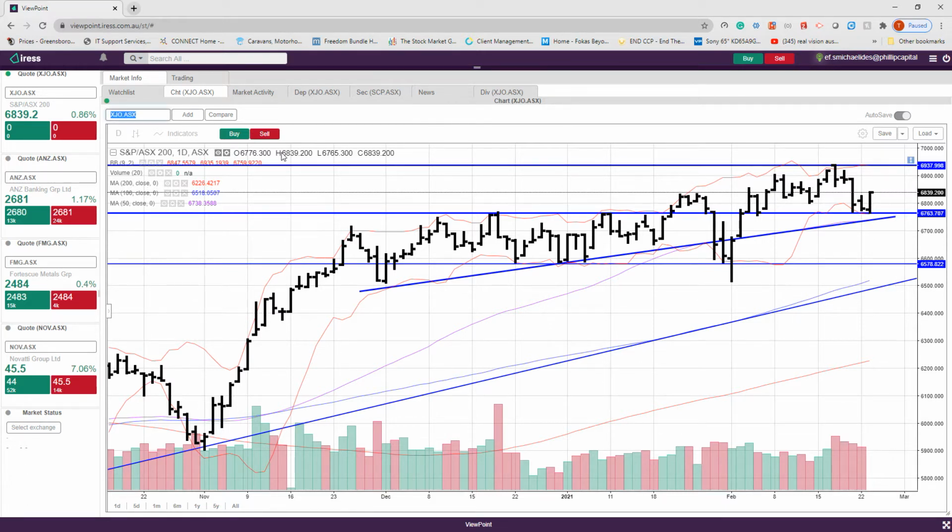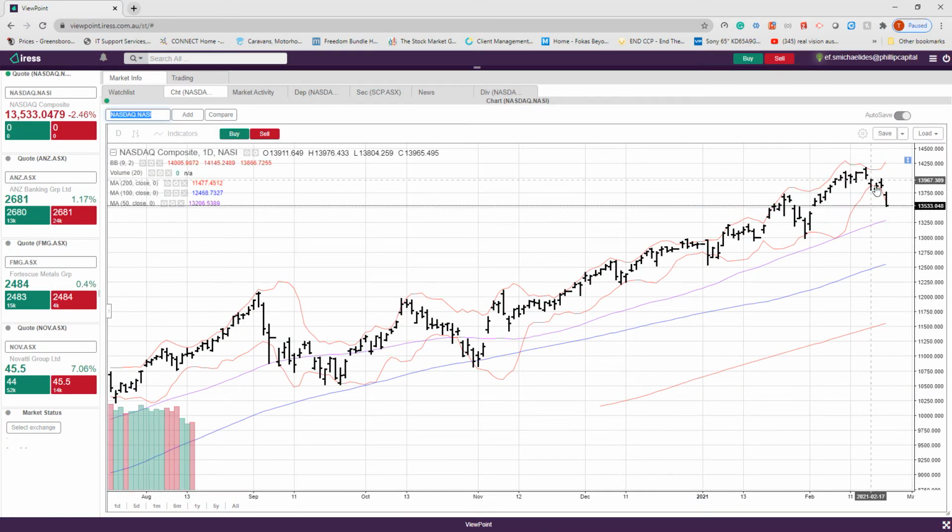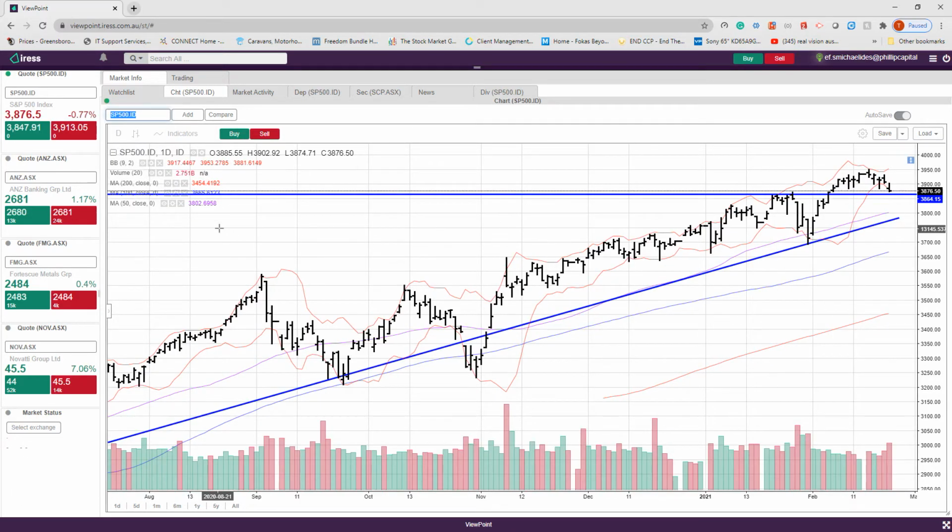Okay, so that's the XJO at the moment. But if we go across to the S&P 500, that's also been pulling back. What's been leading this lower over the last few sessions has actually been selling in tech. If you go over to the NASDAQ, which is heavily tech-based, you can see that's been selling off quite heavily. Last night we saw a bit of a disconnect between the three major indexes. You had strong selling in the NASDAQ, which is very tech heavy, but the Dow actually closed in the green, and the S&P 500 did something in between, because the S&P 500 obviously has the tech stocks in there.